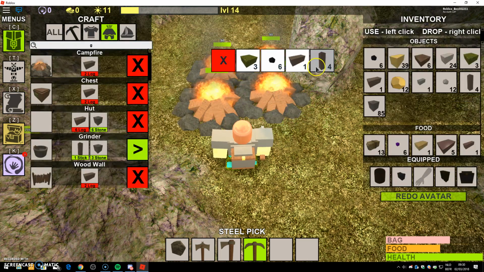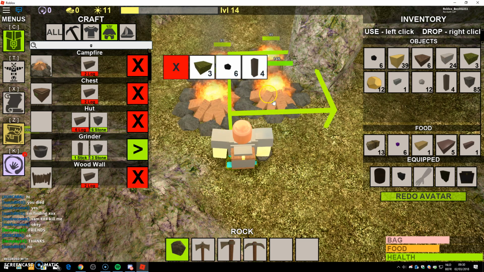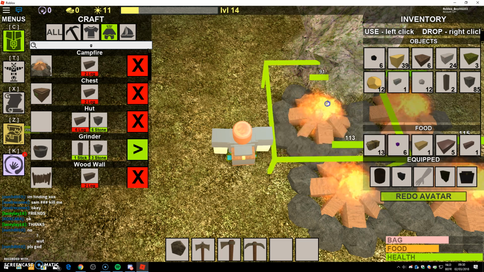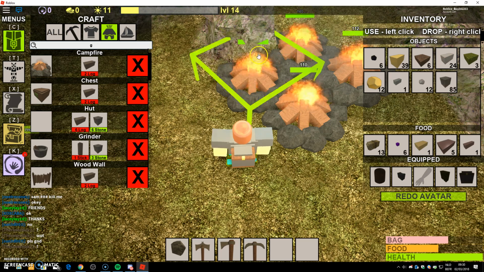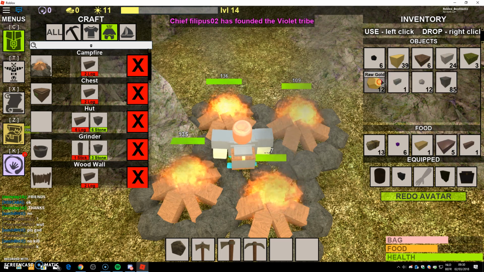I have a lot of wood. Wait, where did all my wood go? I don't know what was going on with my wood, but I think it's all gone because I did something with the wood. I'm not gonna do the coal because I'm gonna drop all the food. Let me just do all things.